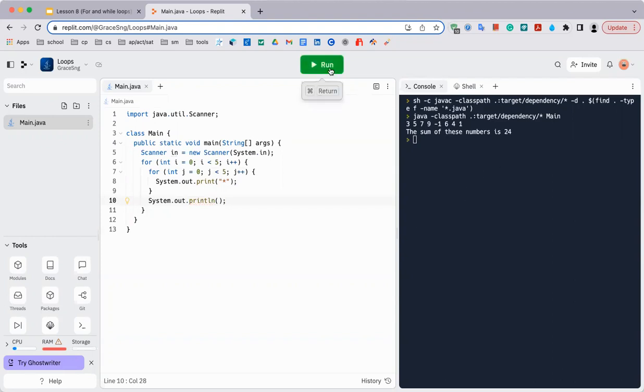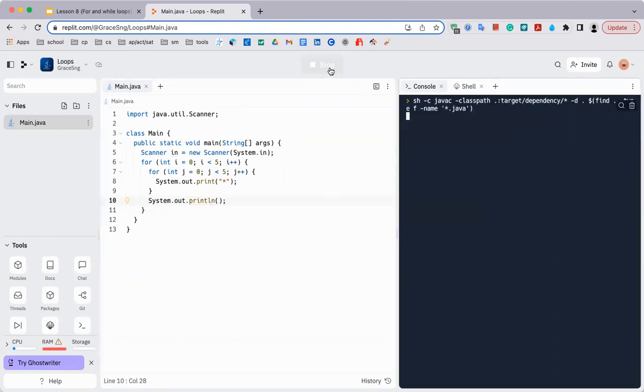Now let's run this. Okay, and this is what we get. We get 5 rows of asterisks with 5 columns as well. So it's basically a 5 by 5 square of asterisks.